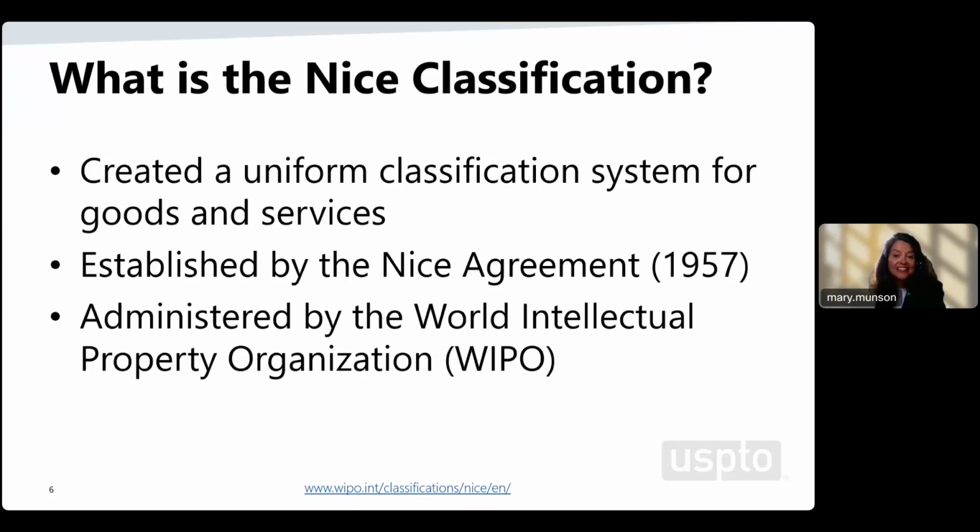It organizes those categories by number, and then it groups similar goods into the same category and similar services into the same category. So just as an example, because we do have some beginners on board, all types of vehicles will be in the same class. That's class 12. And all types of education service activities are in the same class.